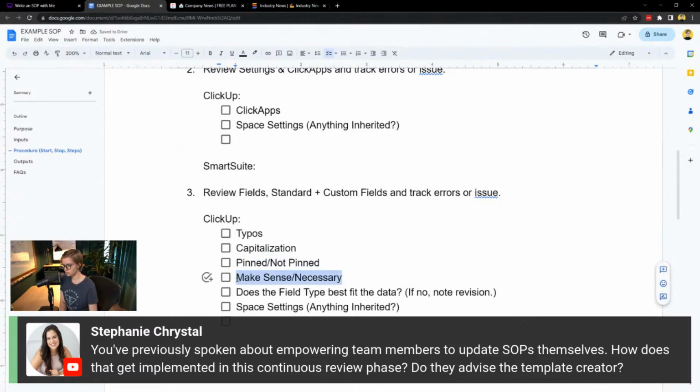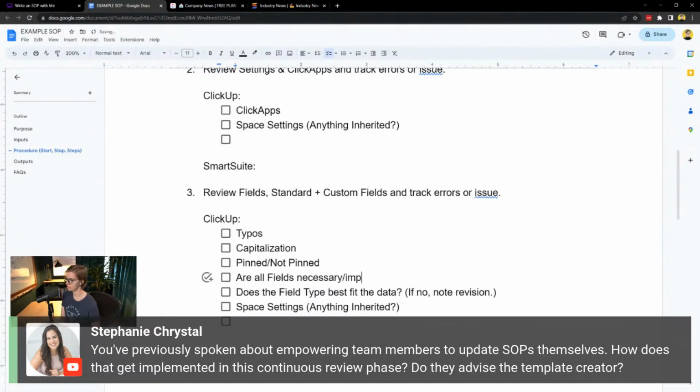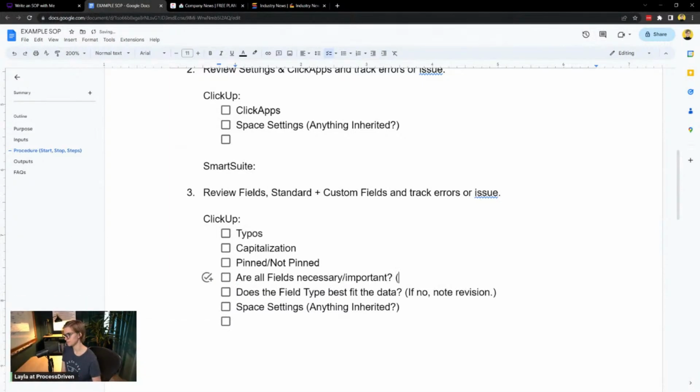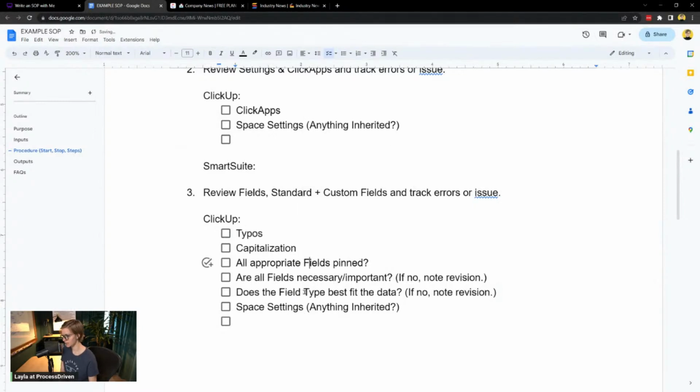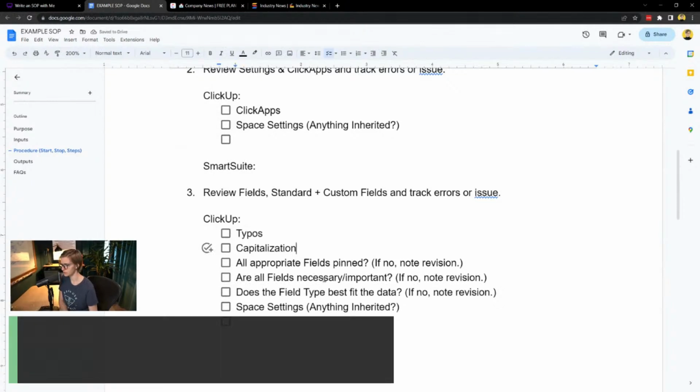Are all fields necessary, important? Pinned, not pinned. I would just keep going. I know we're coming up at the end, and this is reasonable because we should be spending about 20 minutes per round or less on this, and we've only got 30 minutes for this whole live stream, so it's pretty quick.